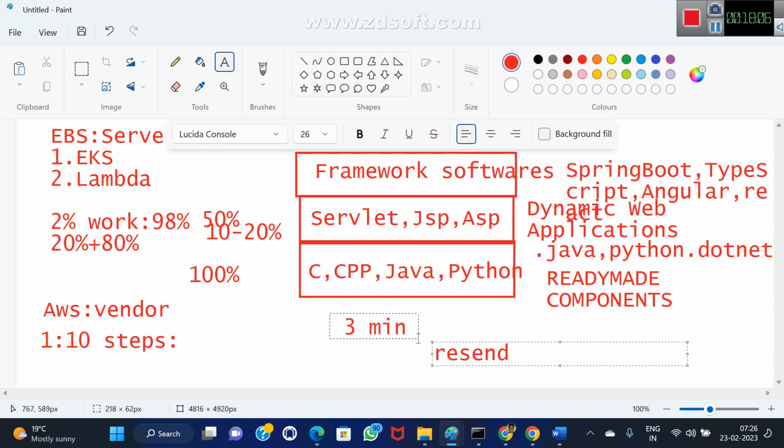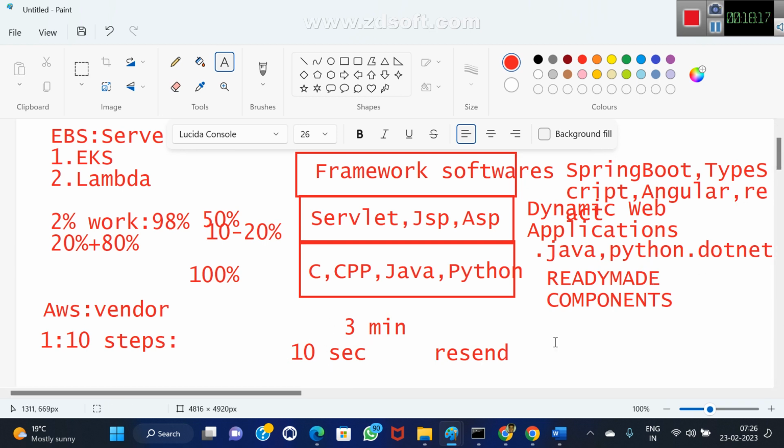Maximum time duration, how many minutes? 3 minutes. Sometimes it will move in 10 seconds also. I'm telling the maximum time duration, even if it is up to 1,000 pages of information, or maybe 1 lakh lines of information. In manual it is taking 24 hours, 48 hours, but here it takes only seconds or milliseconds. That's why proximity is not the issue.